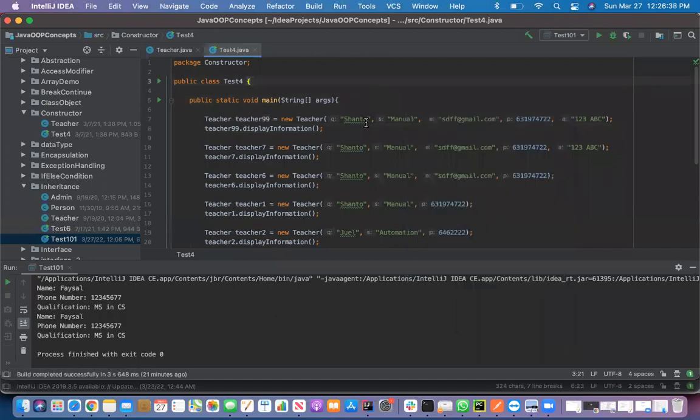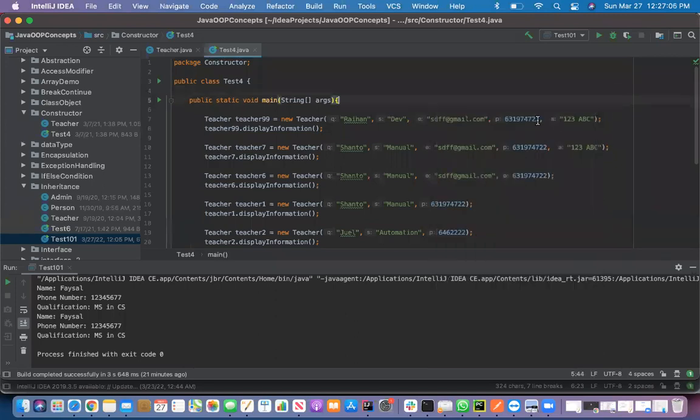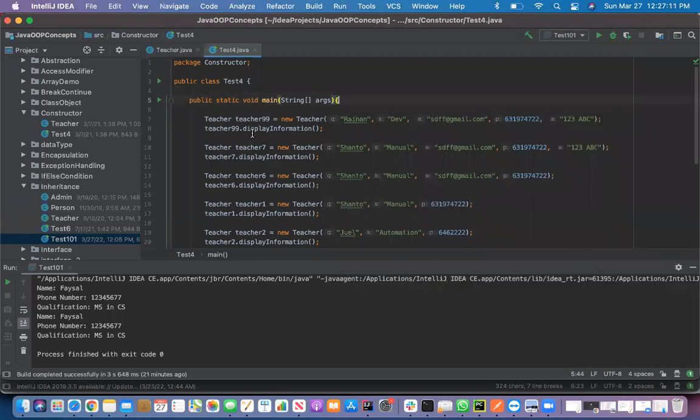If you run this, actually just change a little bit. For example, I'm giving Raihan, and I'm saying he's a developer, for example. So if I run this, will I see the qualification? Can somebody tell? No, because you didn't mention the M. I did not give any qualification here. So if I run this, I will see just these two lines separately, but two different pieces of information.